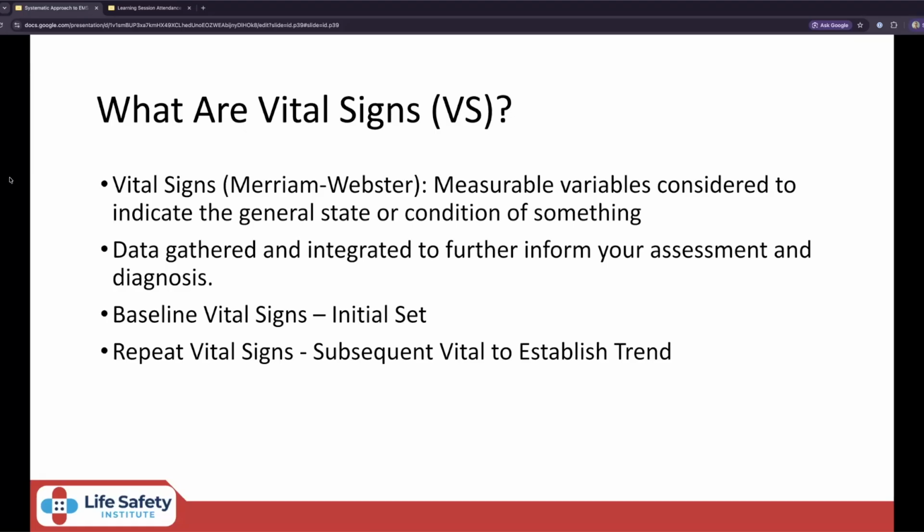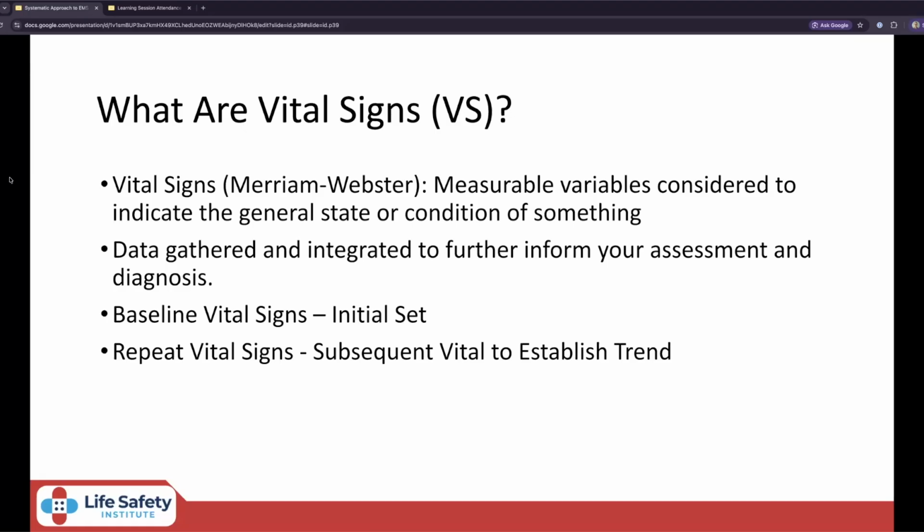And so typically, we're going to get multiple sets of vitals. Our first set of vitals is kind of the soonest in the patient care, and we're calling that our baseline set of vitals. What that does for us is it gives us a jumping off point. So by doing an initial set of vitals, by getting that baseline set of vitals, as we treat the patient, as we interact with the patient, they're going to do one of three things. They'll get better, they'll get worse, or they'll stay the same. Right? So we know that it's going to be one of these three things.